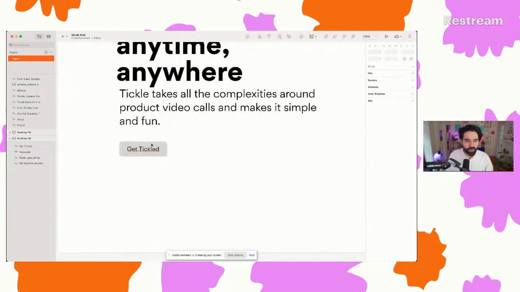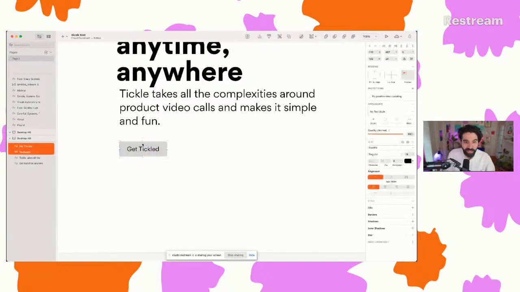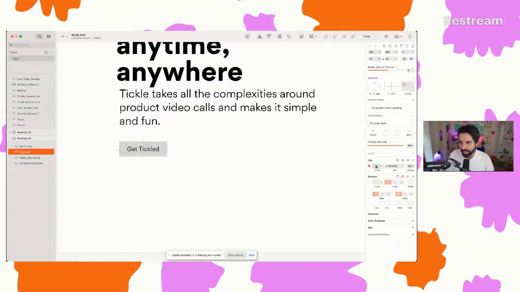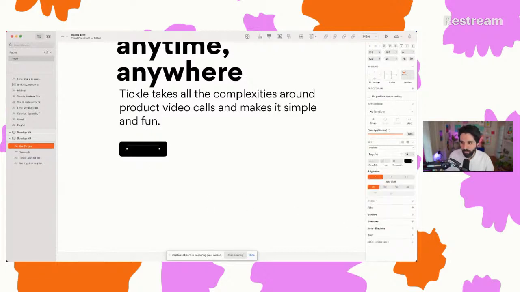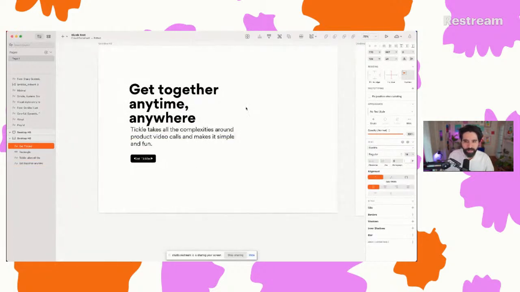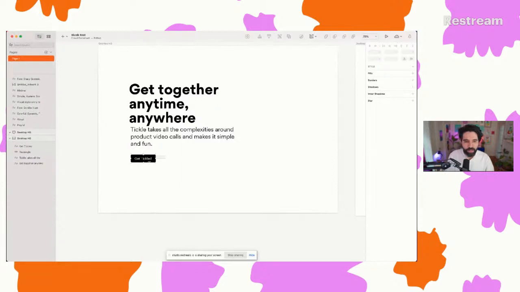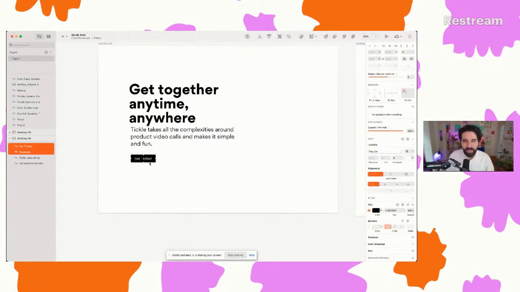I think it's more readable, legible, and just feels nicer whenever that happens. And when text gets smaller, you want the line height to be actually more prominent. But okay, we have these things. Let's change this to black just for now, just so we can change it in a second. And let's change this to white. Again, as you can see, I'm not really caring too much about the grade or anything. I'm just putting things together just as an idea right now. Later, maybe the next version of this will be a little bit more high fidelity.